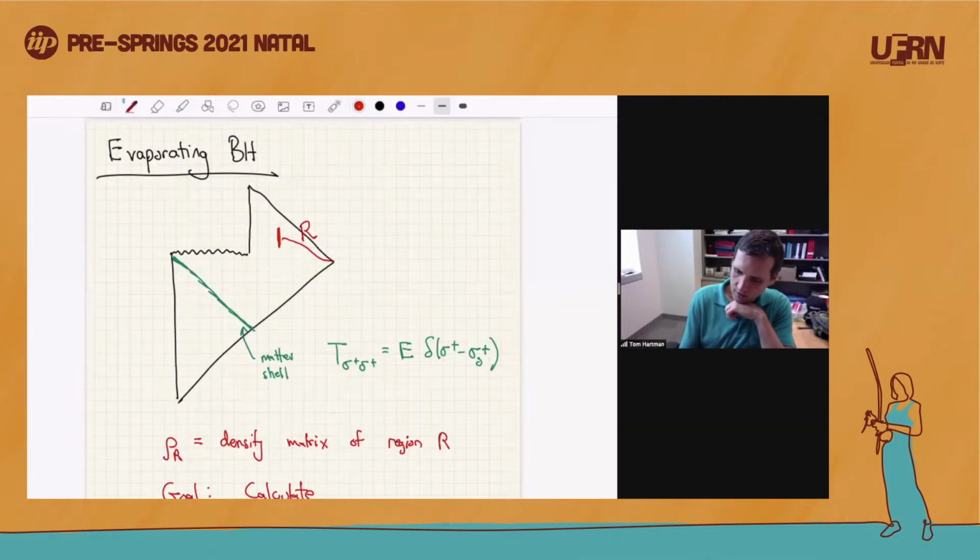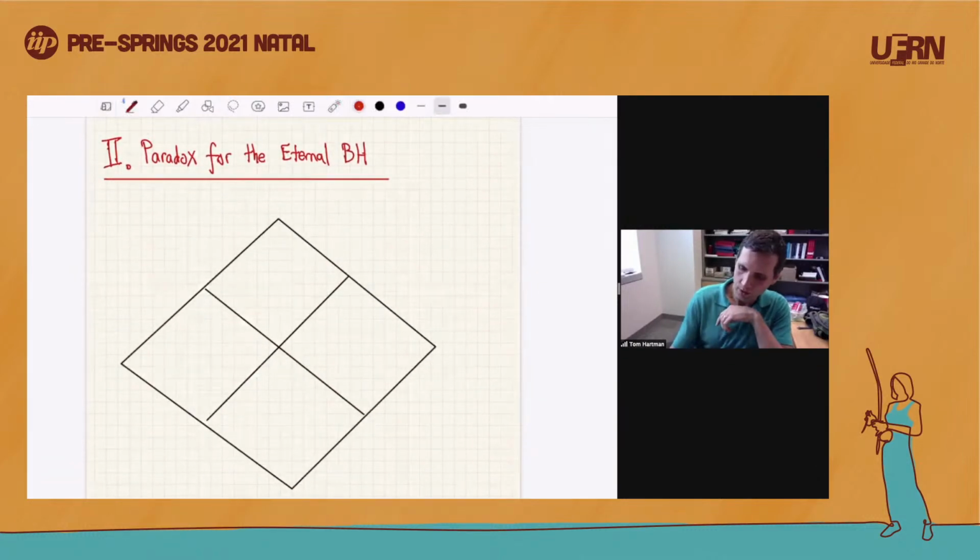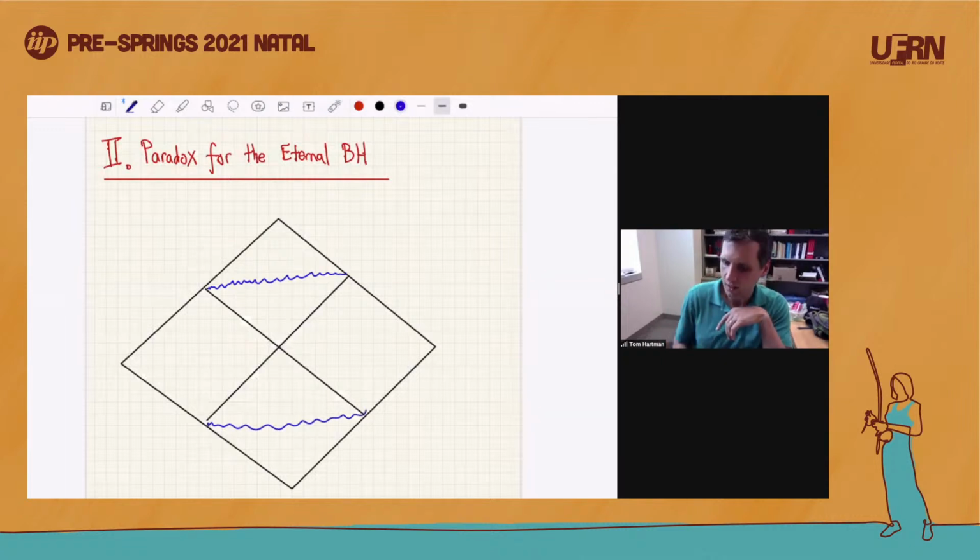And as I said, what we're really interested in for the information paradox is the entropy of this radiation region R. But we're going to look at a slightly simpler example, and that's the information paradox for the eternal black hole. So now I want to describe how this goes. Recall that the eternal black hole in dilaton gravity is just ordinary Minkowski space, but where the dilaton hits its critical value. So we sort of delete these pieces of the space-time, and that's your eternal black hole.